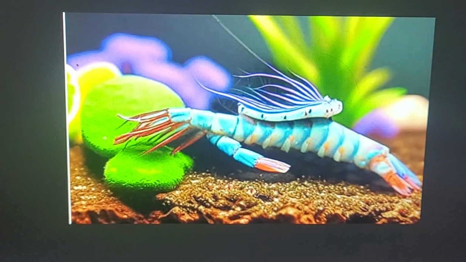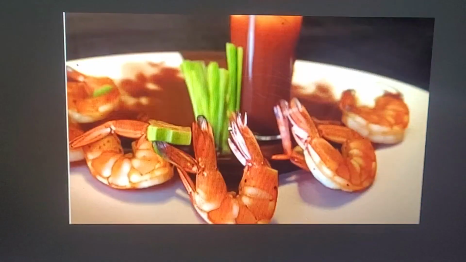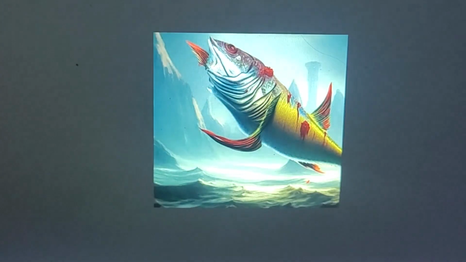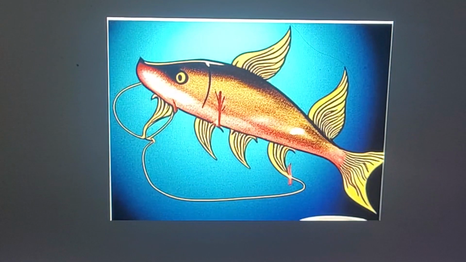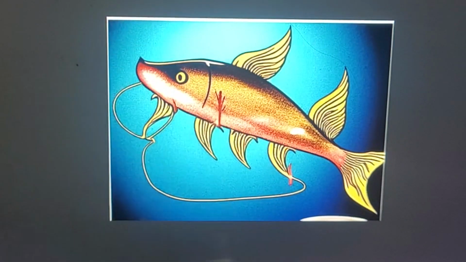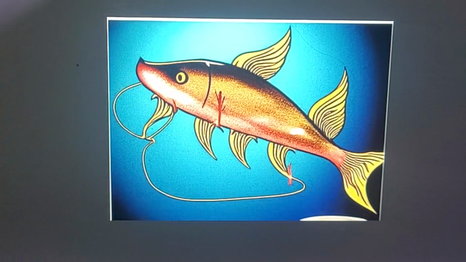Oh, a blue dream shrimp. This is not a blue dream shrimp. This is a blue nightmare shrimp, and I just want it to go away. Bloody Mary shrimp. Ta-da! Nailed it. And a bloodfin tetra. Another epic. It looks like a magic card or like a screensaver from Skyrim or something. Bleeding heart tetra. It's bleeding from where its heart would be, I guess.